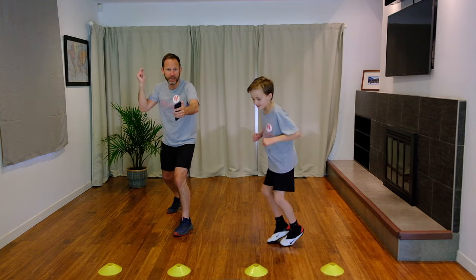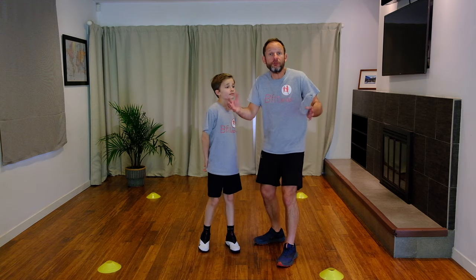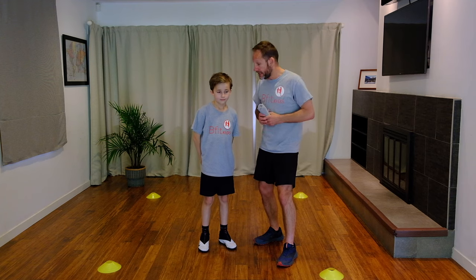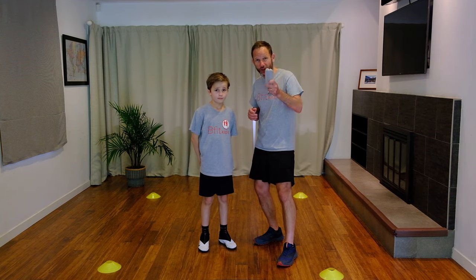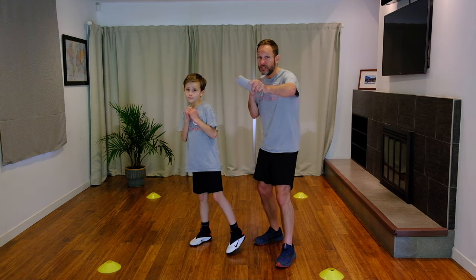Okay, so we're moving on to the next part of the lesson. As you can see, we've made a square, or a little ring if you like, because we're focusing on boxing today, and we have a sock. So I'm going to ask Raffi to have the sock in his left hand, and he would use his left hand for jabs.